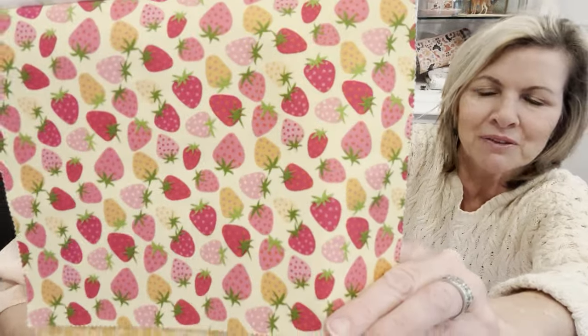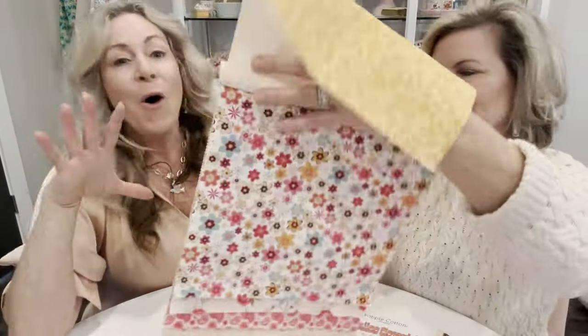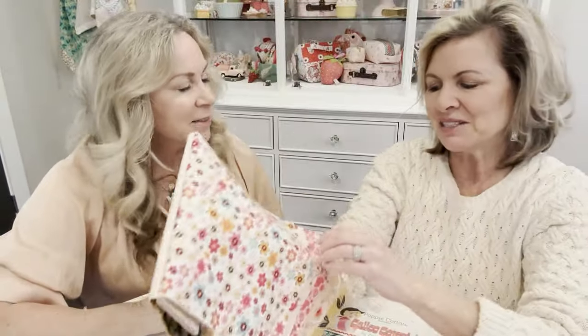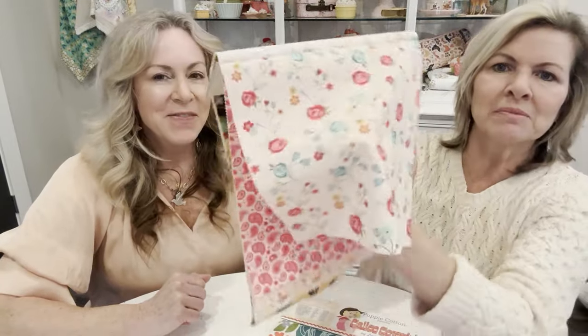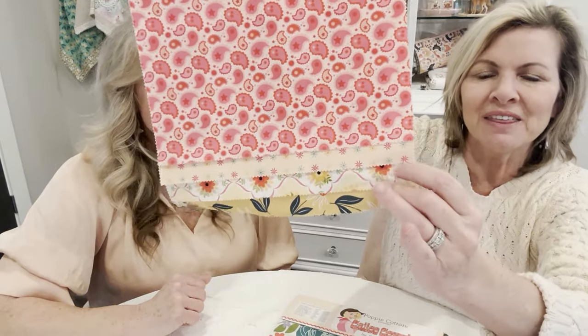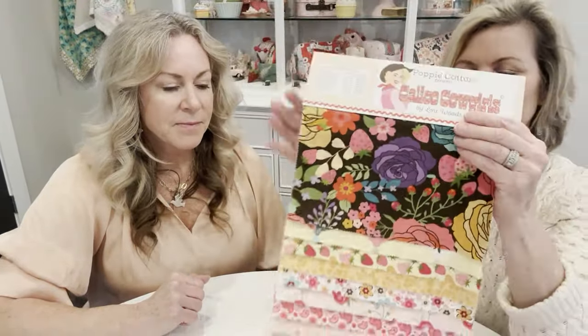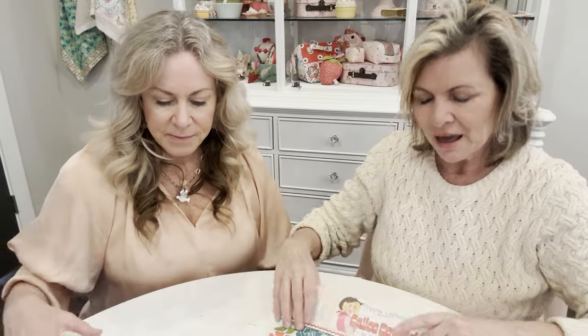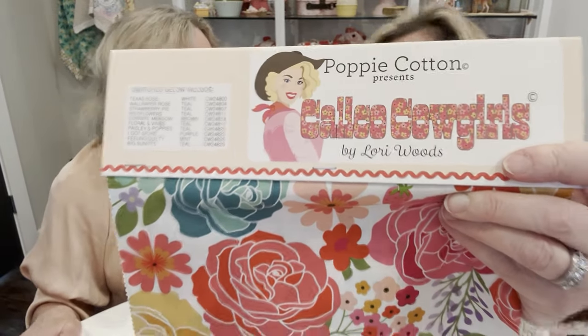As we're showing the designs and color palettes, tell us a little bit about the inspiration and story behind this collection. This was just a labor of love — I love cowboy boots, Gina loves cowboy boots, and we love cowboys. The mascot of this collection is Calamity Jane: she has spunk and attitude, she's not going to be told what to do.